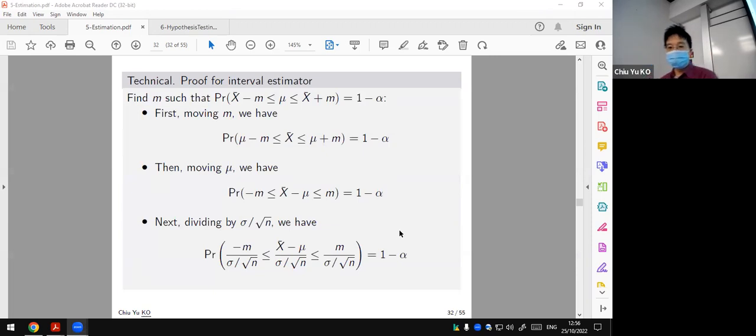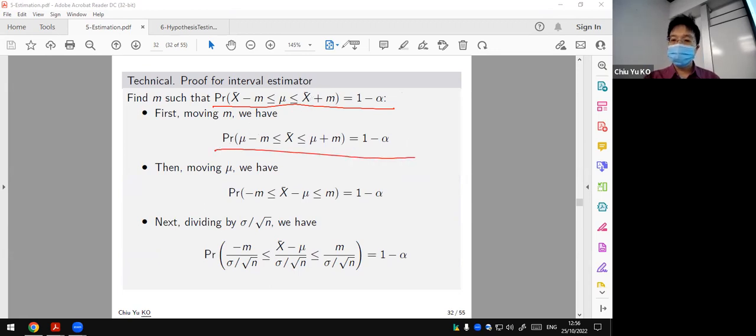Okay. So how do we do the proof? Don't worry, the proof will be very simple. The goal is to try to find m, so we'll take a little bit longer detour. How do you do that? How can we come from the first statement to the second statement?